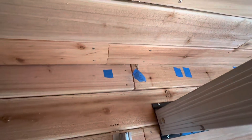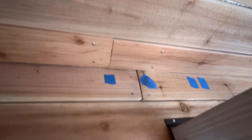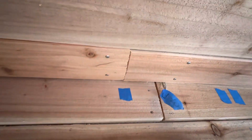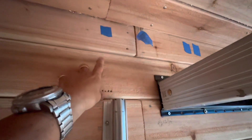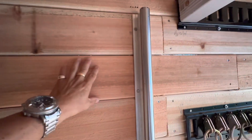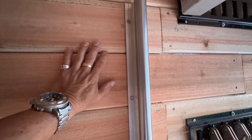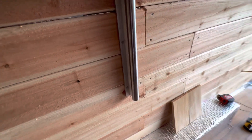I taped the ceiling to find the frame but couldn't locate it — the ceiling has fur strips and I did several pilot holes thinking I'd hit a frame member but didn't. I placed the linear rail where I thought there was a frame bar, but I'll have enough screws through the three-quarter-inch cedar board and quarter-inch plywood on the wall. Additionally, I'm going to put a vertical bar on the bottom to help sustain the weight and give it a little more reinforcement.